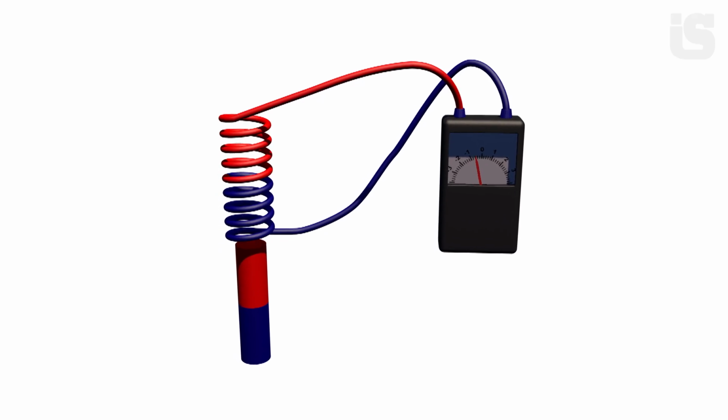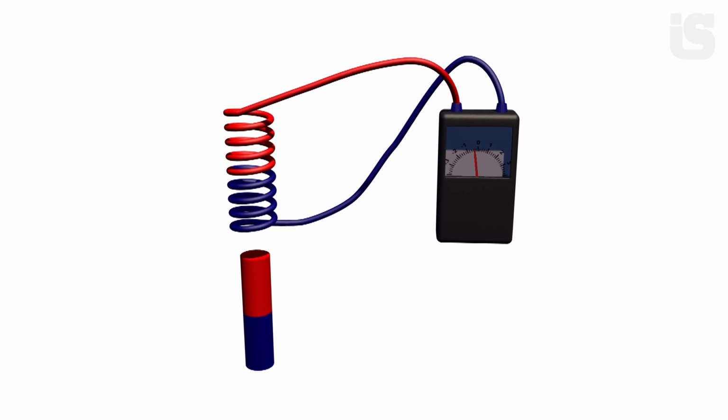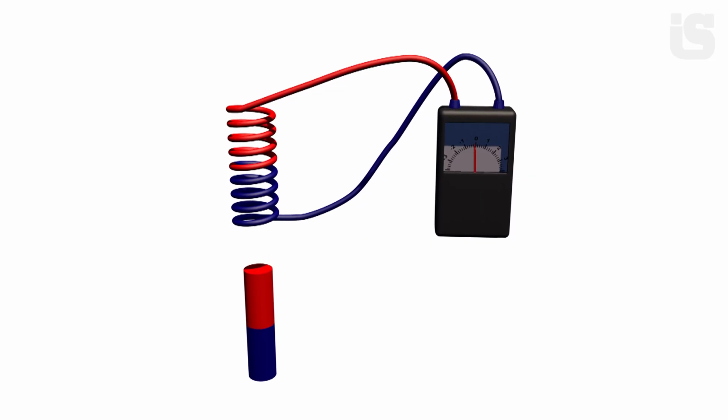Why does this happen? According to Lenz's law, the coil attempts to maintain the equilibrium of the magnetic field and opposes the magnet. It tries to push the magnet back with its own generated field. And when the magnet passes through the center, the coil tries to hold it in place by reversing the magnetic flux. The coil's magnetic poles change. Accordingly, the direction of the current changes as well. This coil is quite temperamental. It doesn't like it when the magnet enters, and it's unhappy again when it exits.